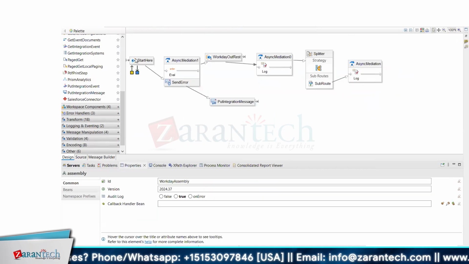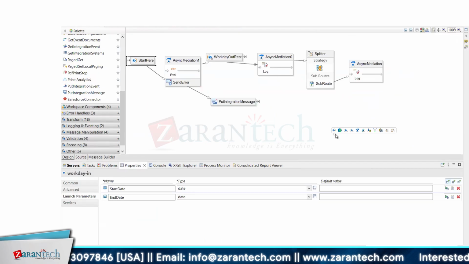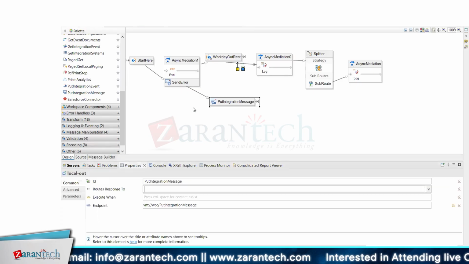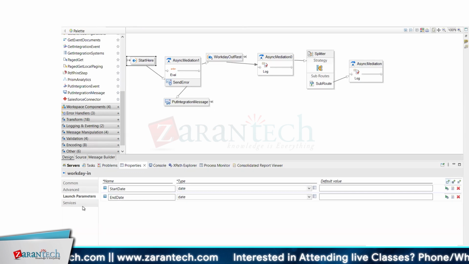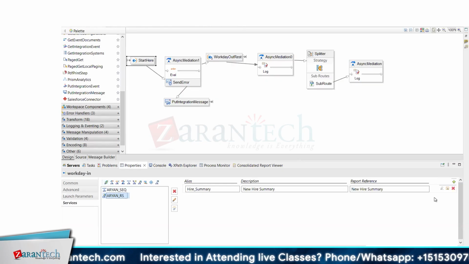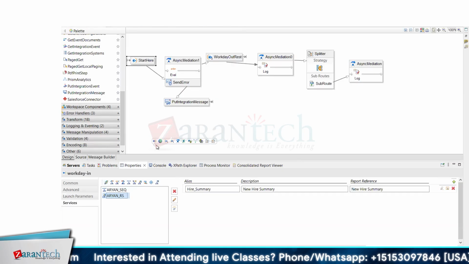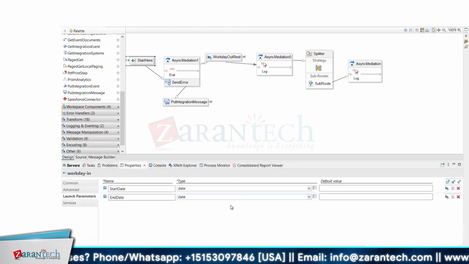So in this assembly studio, or in Workday Studio, on the start here component, I think this was the initial assembly which I created on call. The report execution was not happening, so I added a few things, which are launch parameters. This report, which we initiated as a report service, a new hire summary, has two launch parameters: start date and end date. Until we pass these parameters, the report output was getting blank. That's why our feature was not generating any messages on spread. So I created a launch parameter for these to be passed on to the report.